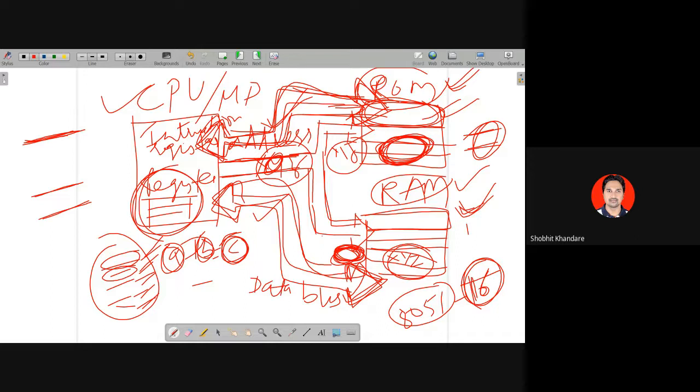Understood? Yes sir. The direction of the address bus is always from the CPU towards the ROM or RAM, because only the address flows towards RAM and ROM. But in the data bus, as far as RAM is concerned, data can be written as well as read from the RAM, but that is not possible in ROM. The data can only be read, so that is why the direction of the data bus is from ROM towards the CPU and not vice versa. Is it fine? Yes sir. Okay.